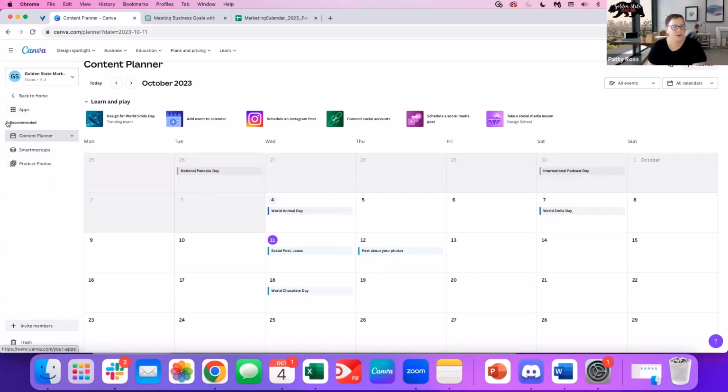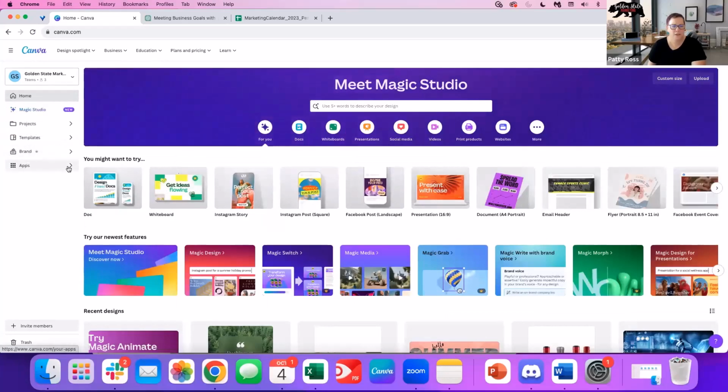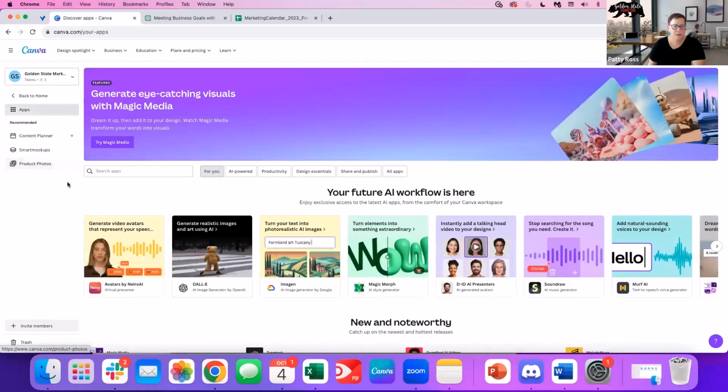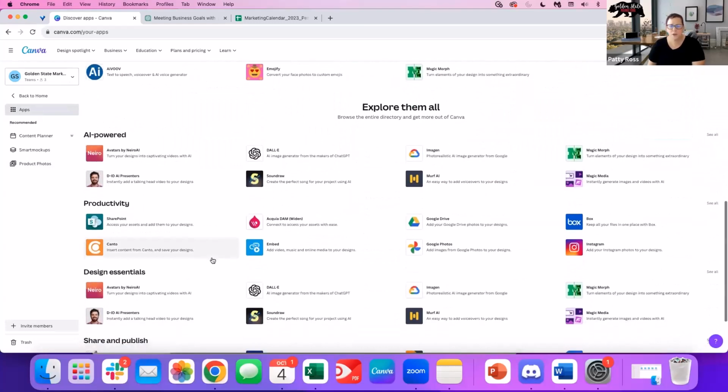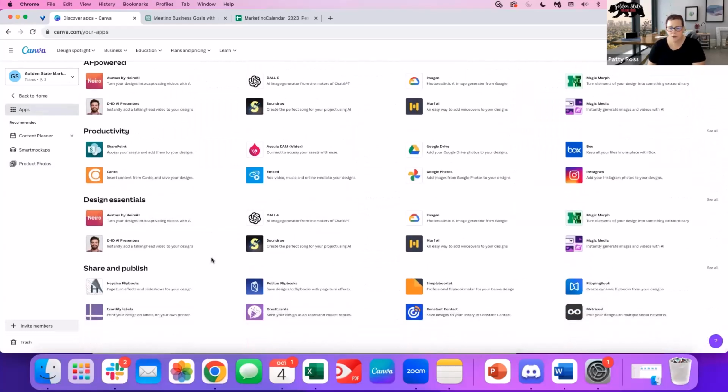So I'm going to go in now, and those are kind of the main features. There are tons of apps in here, and I'll show some of them to you. As you can see here, there's no way we're going to go through all of these. There's even more than this. I would say just click on them and see if it's something you can use. Not all of them will make sense to everybody.